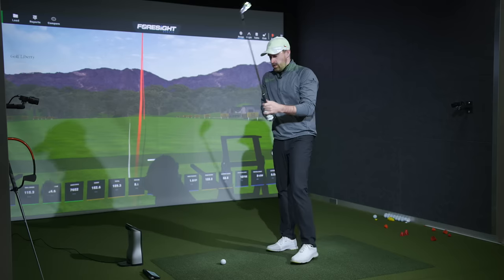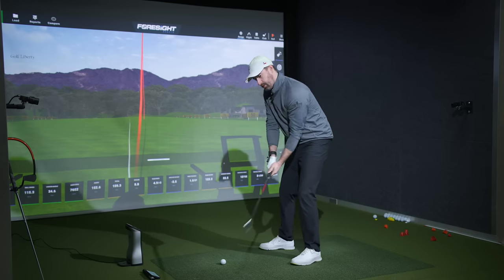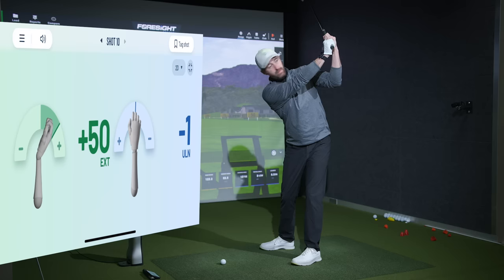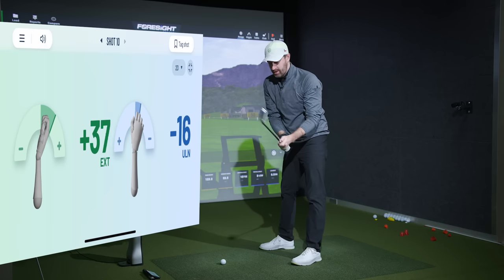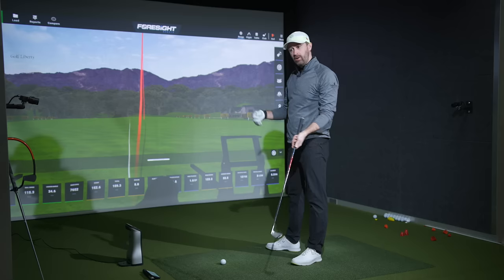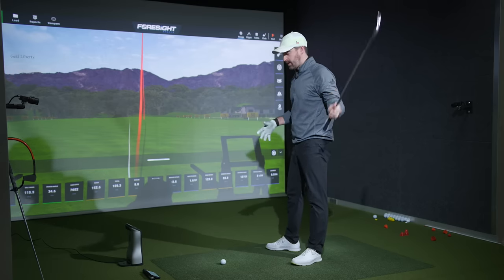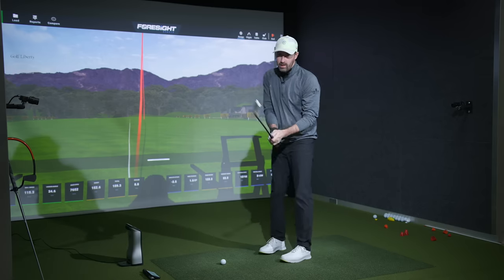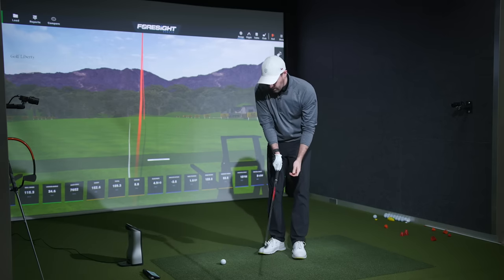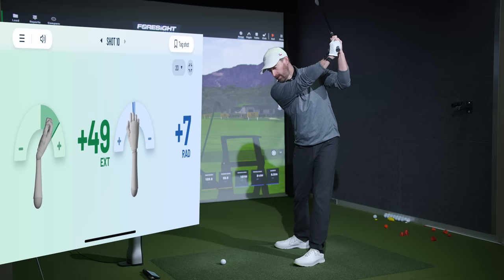So you will get some people that are super strong with the grip, but they are extended at the top. That is a bit of a nightmare scenario. That's going to lead to the occasional square one that you hit well, but it's going to have a lot of volatility with start line, curvature, all kinds of stuff. Most people will be a little bit more uniform with it. They'll have a weak grip, and they will have weak wrist conditions at the top.